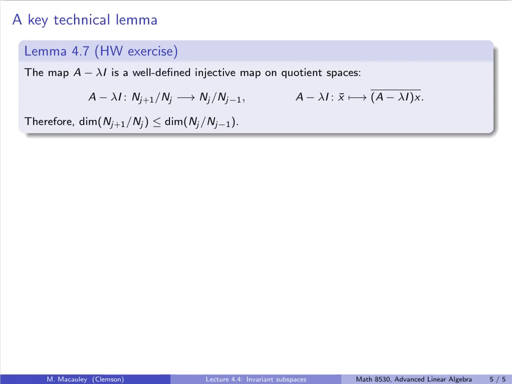One corollary of that, which is always the case anytime we have a linear map A that maps X to U that's injective, is that the dimension of X is less than or equal to the dimension of U. You can't ever map in a one-to-one fashion and get to a smaller subspace. So one of the key takeaways is that the dimension of N_j mod N_{j-1}, which we still haven't fully dissected to understand yet, is at least as big as the dimension of N_{j+1} mod N_j.